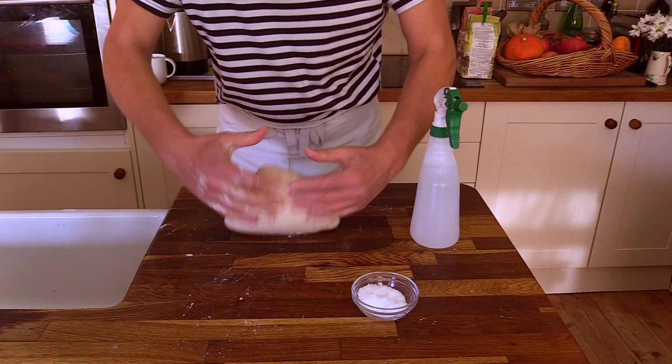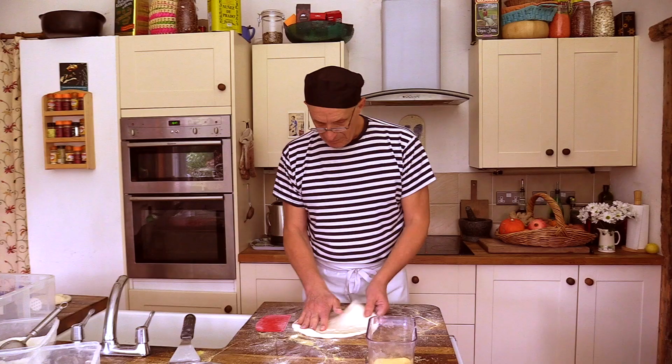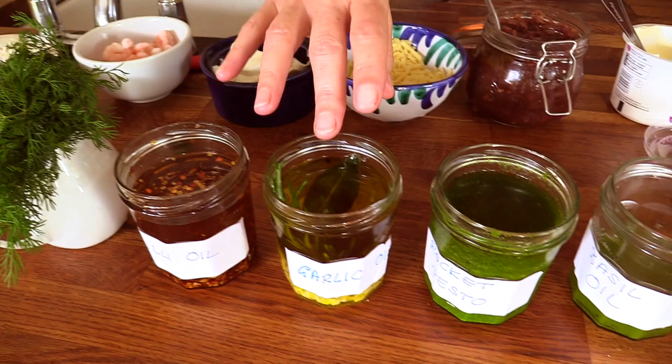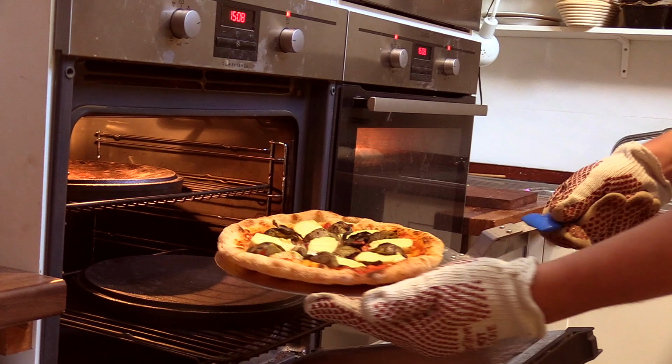Make 7 different kinds of authentic pizza dough. Shape that dough like a pro. Concoct sauces to die for, make show-stopping toppings, and learn how to bake your pizza to perfection.